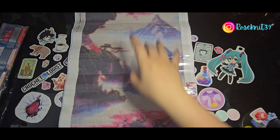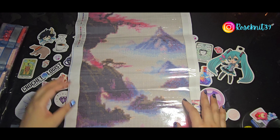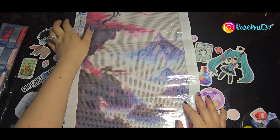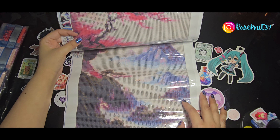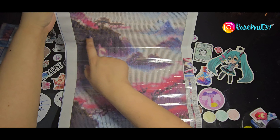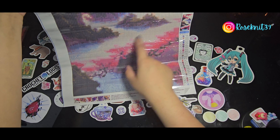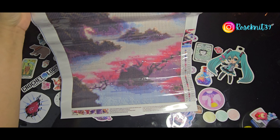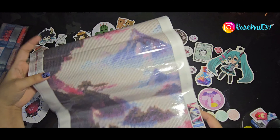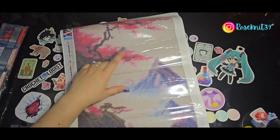Since this painting is a little longer than my desk, I'll slowly move it up so you can see it fully. It's a beautiful mountain range in the distance with fog everywhere, wonderful hanging trees on the side of a little cliff and all over the left side of the painting — you can see the roots of the tree with little wonderful flowers on it. It keeps going and there's a wonderful little river as well. I really love this painting; I fell in love when I saw the image.